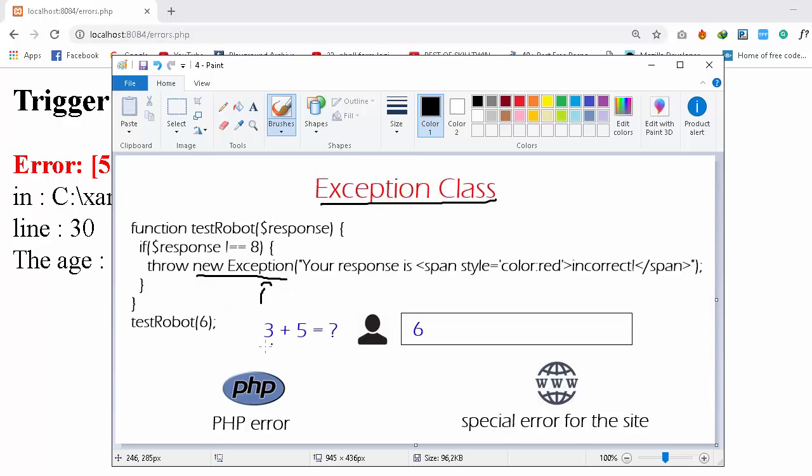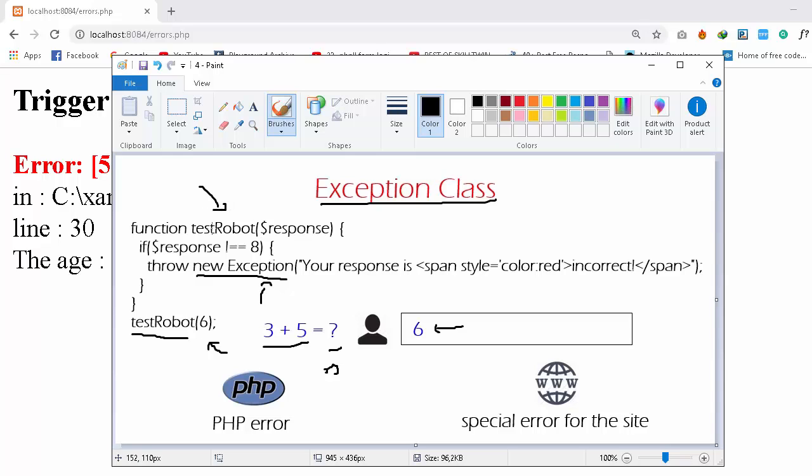Now we have for the user this question: 3 plus 5 equals what? The user, for example, will enter 6. I will use the function test robot to test if this person is a robot or not. For that, I will give it the value entered by the user. The value is 6.